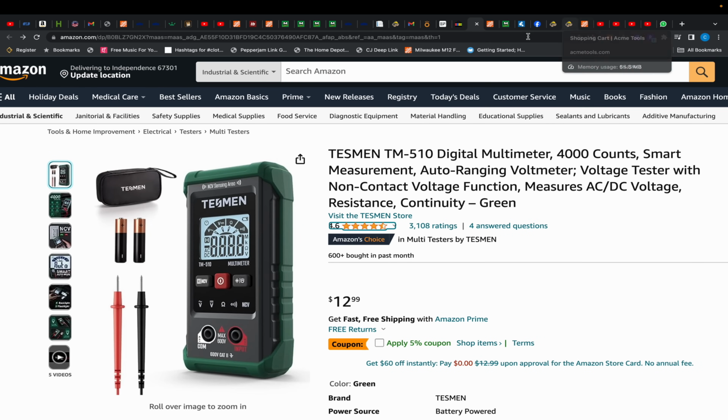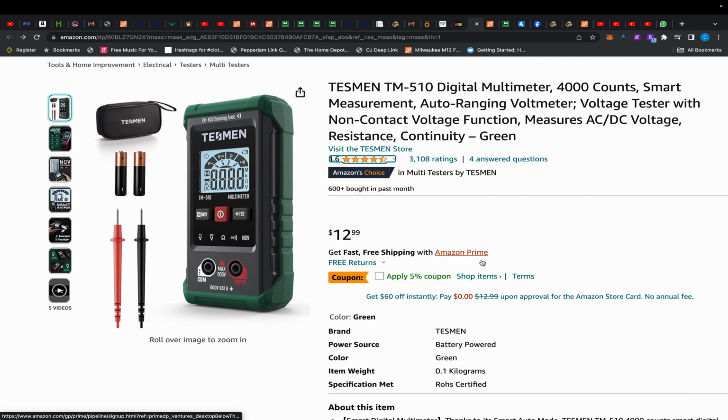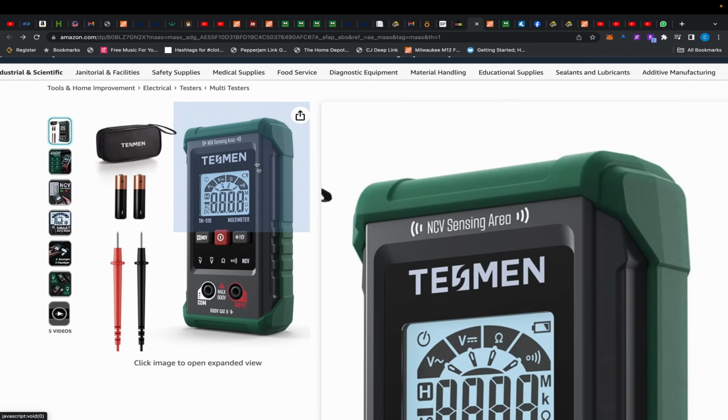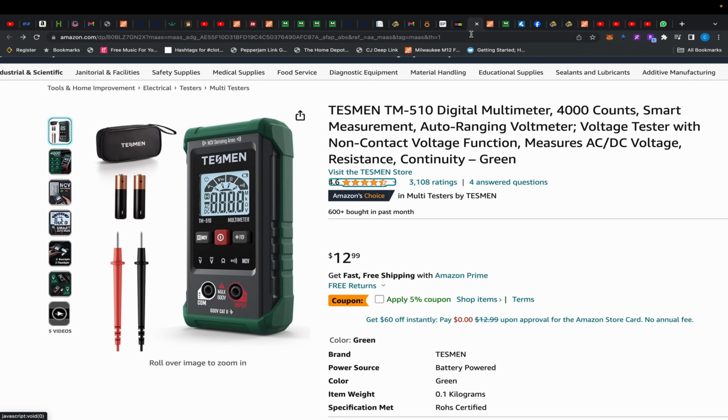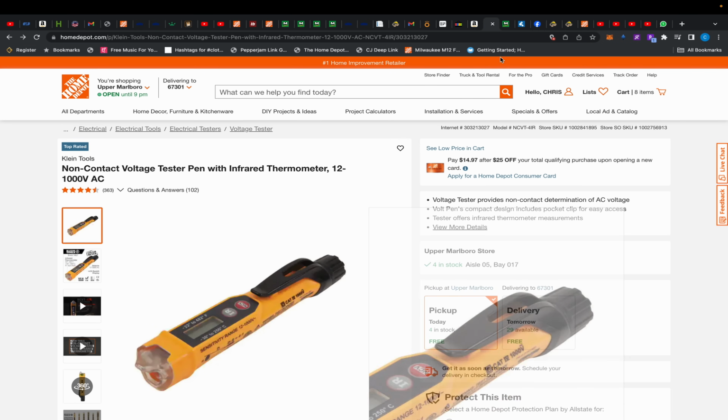We got some Milwaukee stuff towards the end. I'm trying to rush through this. But also, if you were looking for a multimeter, I found this one. You can get this for under $10. It has a 5% coupon, and I'll give you another code to get an extra 10% off. It's for the money. This thing is excellent, but it's not going to replace a Klein or anything like that.